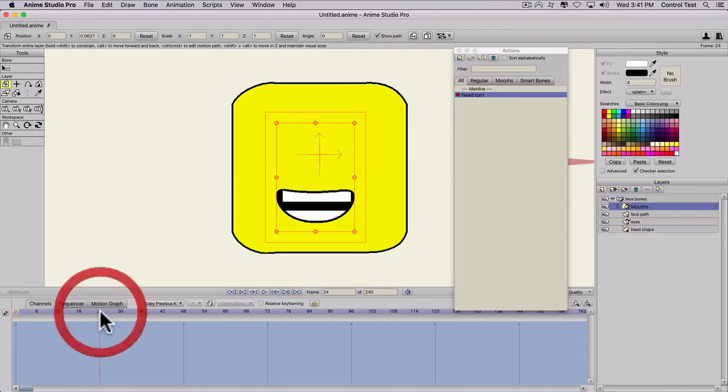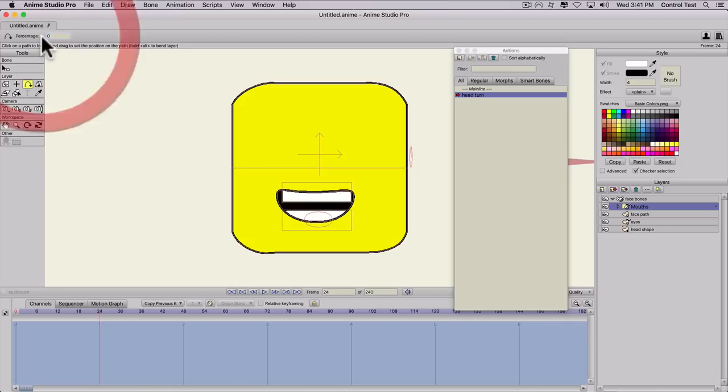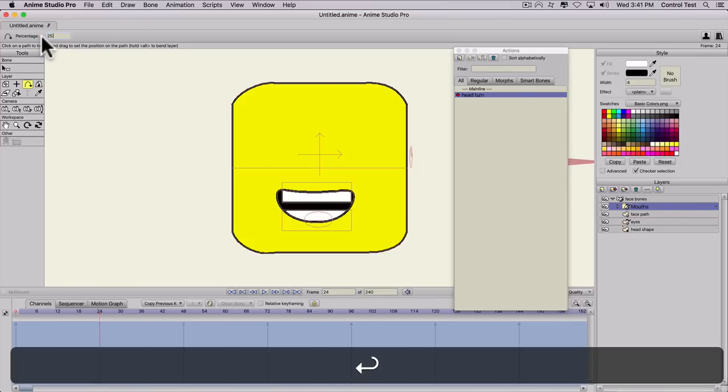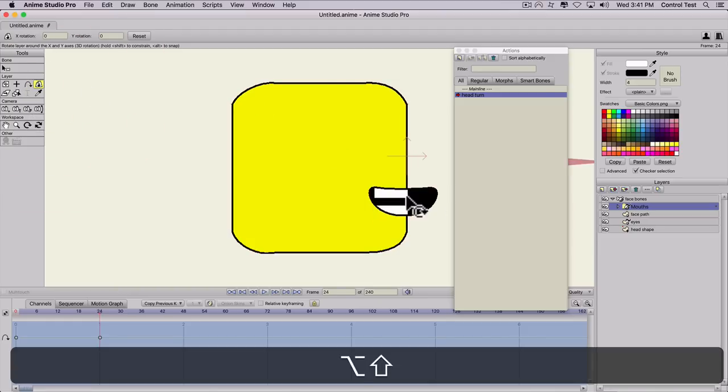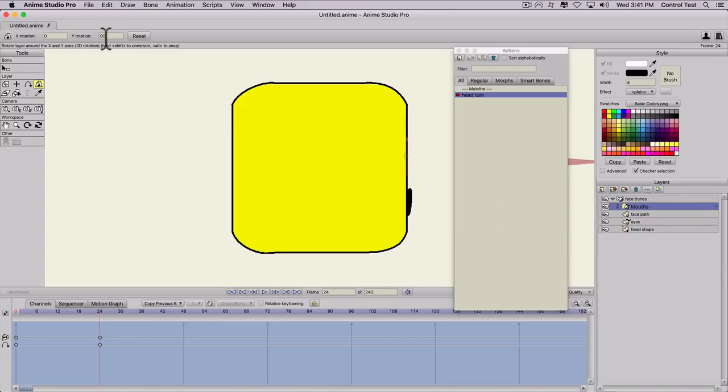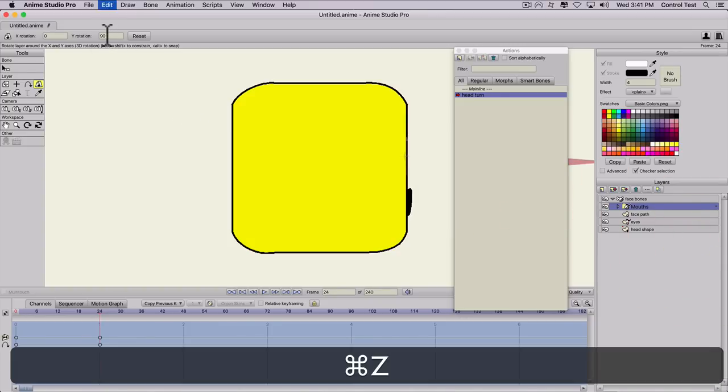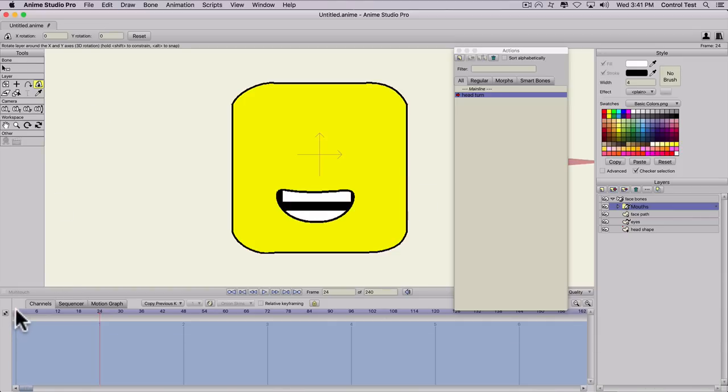So we'll go to frame 24, follow path. Remember, we'll need to do a quarter of the way around, so 25%. Like that. Hit the rotate XY tool, hold Shift Option, left click and drag to the right till it says 90, or you can just type in 90. Let's go ahead and type. Let me undo that for a second. Go back, and we'll use typing instead.